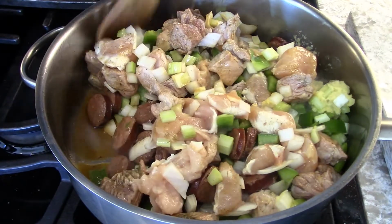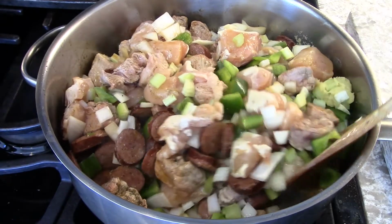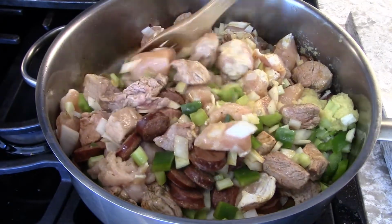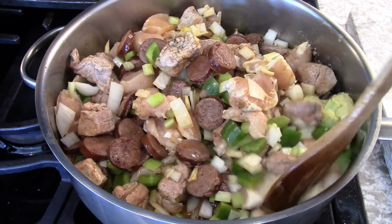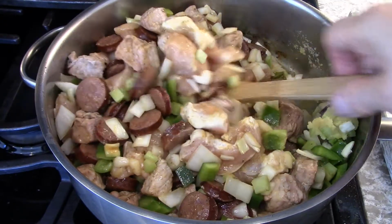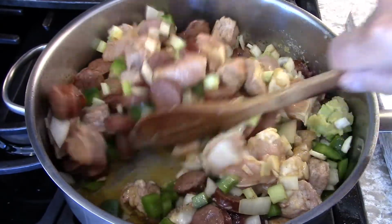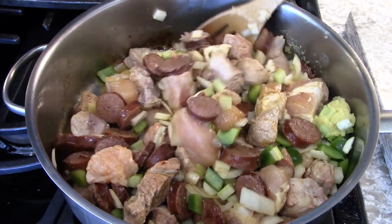And I hope this is going to be, I'm going to put 1, 2, 3, 4, 5 cups of rice in here. Now, you know that by looking at it, it's too much for 6 people. So what I'm doing is I'm going to serve this and then put the rest that's left over on a bowl on the table, in case anybody wants to have seconds or thirds or fourths.